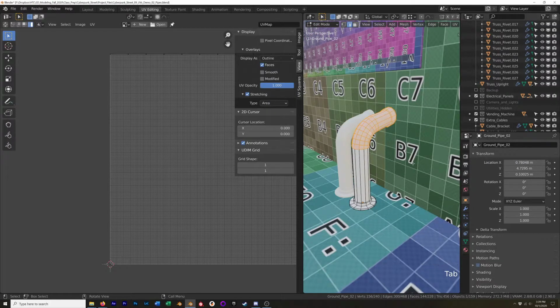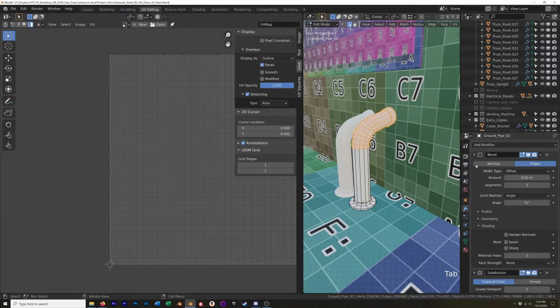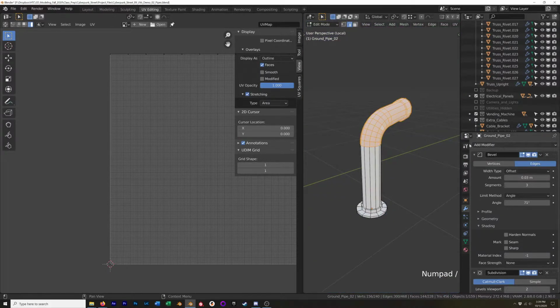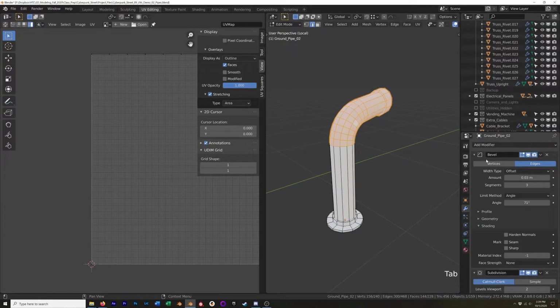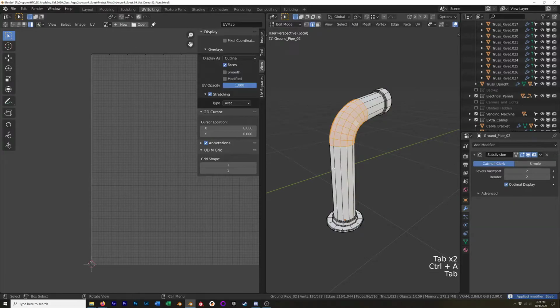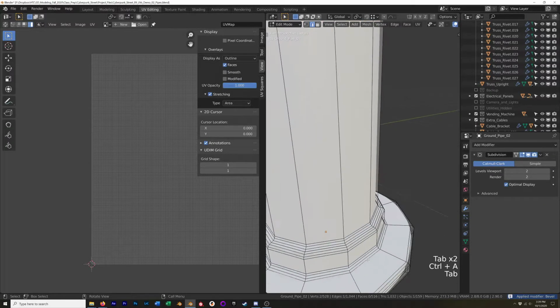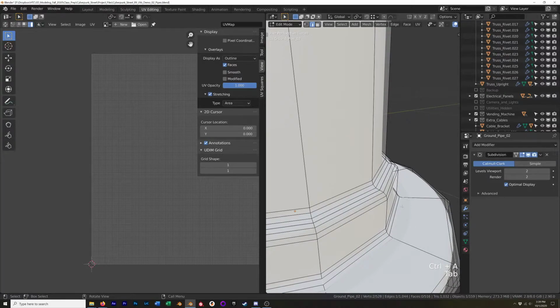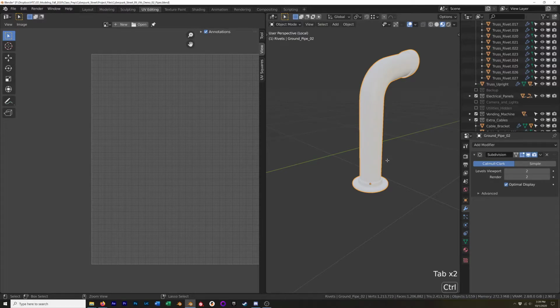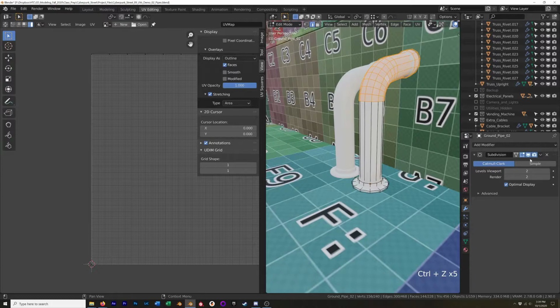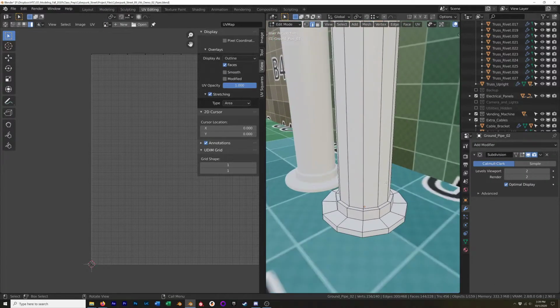One note about these pipes, when we modeled them, I did use a bevel. I'm going to, when I unwrap them, and I guess I'll do this real quick as I'm talking about it, remove the bevel, because if we apply it, you have to go into edit mode to do so. But if we apply that bevel, you can see we used 4 subdivisions, and there's just not a clean corner. Also, it just adds a few more faces than we really need. So I will undo that, get rid of the bevel, and we will turn off subdivision surface in edit mode as well.